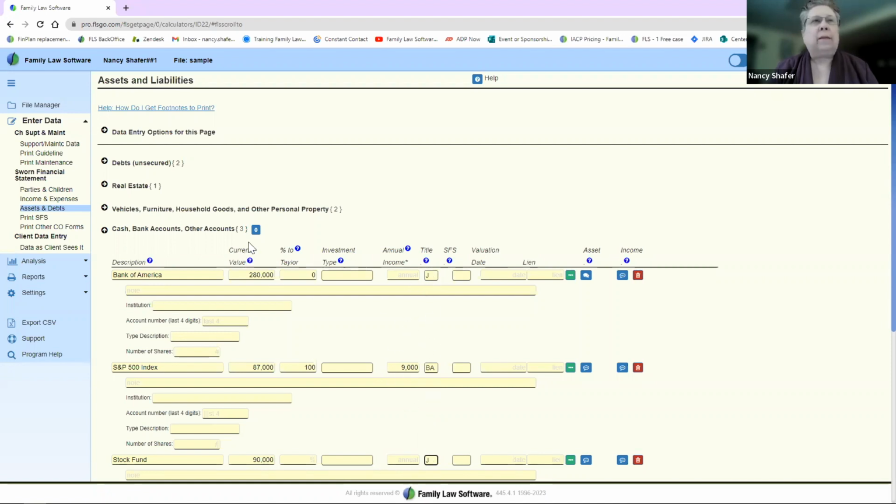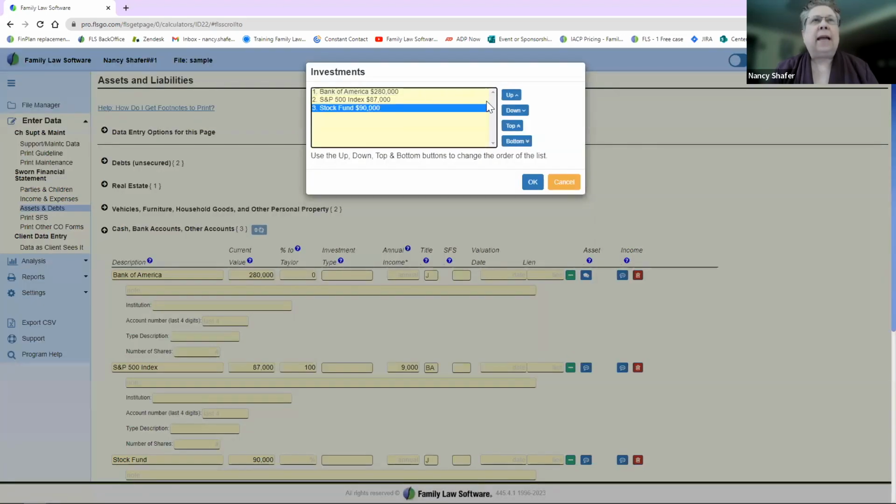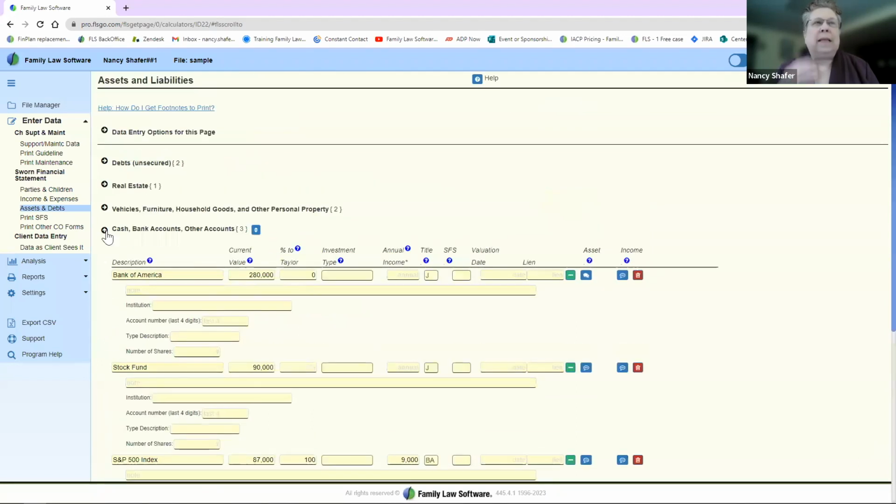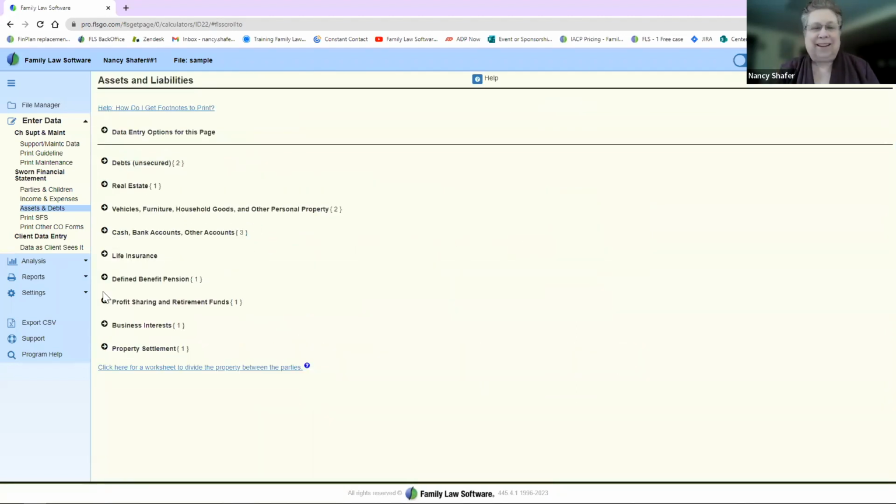I want the joints to be together. So I can click on the reorder list, the little up and down arrows here, and then I can move the stock fund up so that it's in the order that I want. I had someone ask me that question the other day. That's why I'm including it.